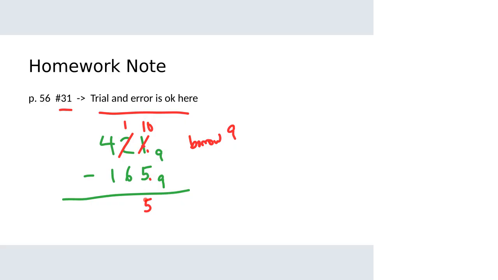Now I'd like to move over, and I'd like to subtract in the next column over, and that's 1 minus 6. Well, I can't do 1 minus 6, so I'm going to have to borrow again. This is going to go down by 1, and because I'm working in a base 9 system, I'm going to borrow 9. So this is going to get bigger by 9 and become a 10. 10 minus 6 I can do, that's 4. 3 minus 1 I can do, that's 2. And I end up with 2, 4, 5 base 9.